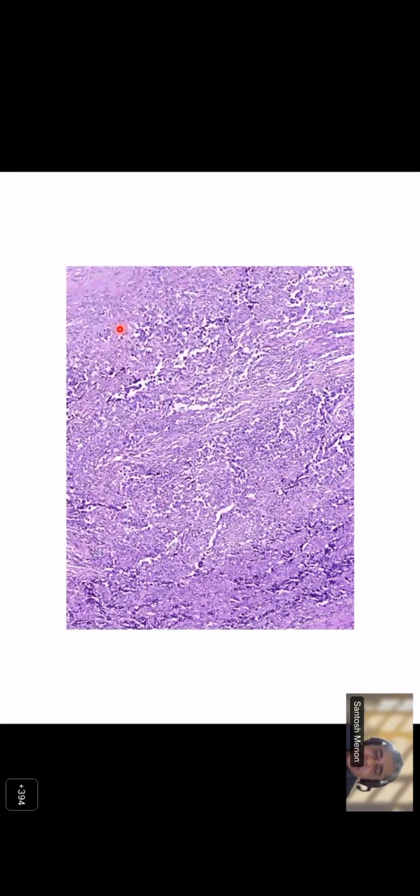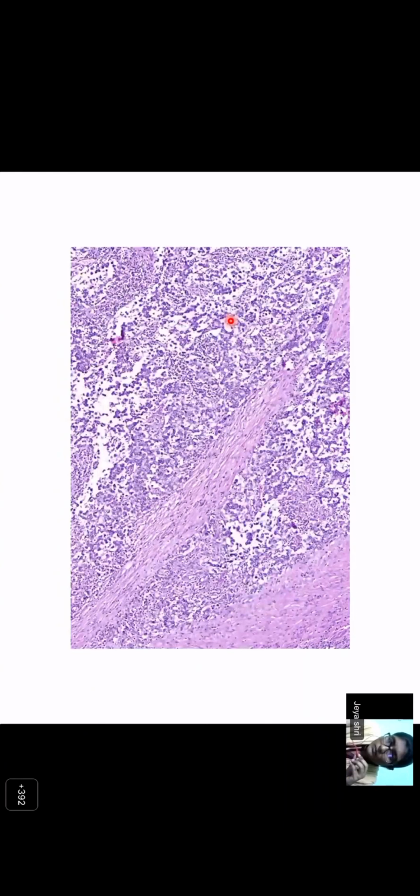This is a whole mount and a scanned slide of this tumor. You can see that there are hyaline septae running through this. The tumor is involving the spermatic cord. You can see the vas deferens here. It is involving the cord. And this is the higher magnification. What do you see here? Do you see a lot of crushed and smudged nuclei here? Everybody agrees? And then you see a lot of pink background, which is the septae and the stromal tissue. And then you have these cells again, showing some smudginess here.